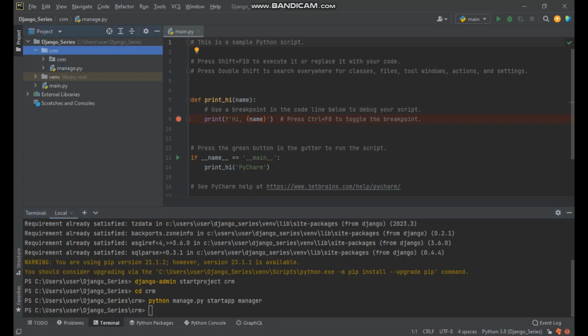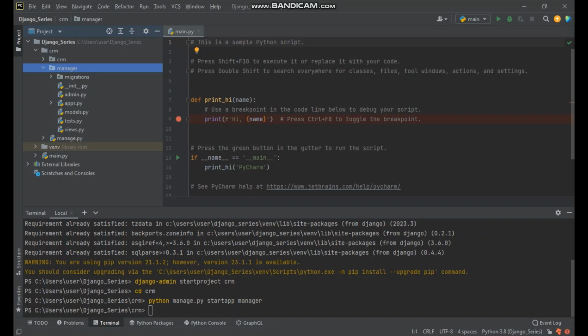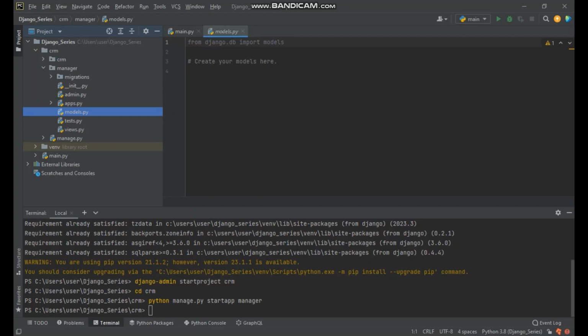So as you can see, we have our app here, which is called manager, below our project, and within our app we have models. You remember we spoke about models. So this is where we're gonna create our database, and here is where we're gonna render our templates.